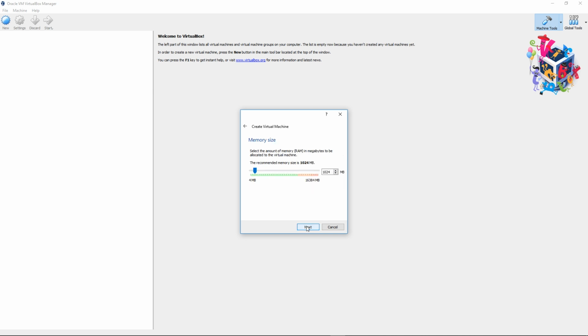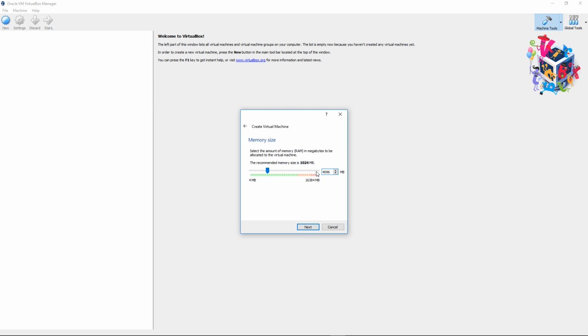So we click next, and now you have to decide how much memory you want to give this virtual machine. It's recommending a minimum size of 1 gigabyte. Here in my machine, I've got 16 gigabytes, so I'm actually going to be happy to give 4 gigabytes over to this virtual machine. It depends on how much physical memory you've got. If you've got 8, then you might want to reduce that down to 2 gigabytes.